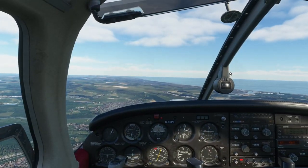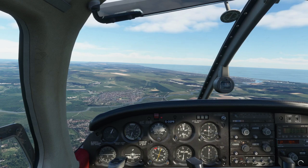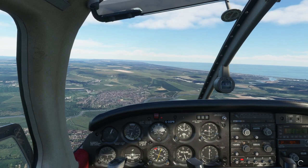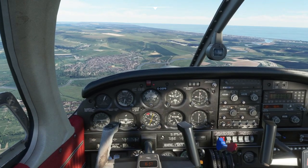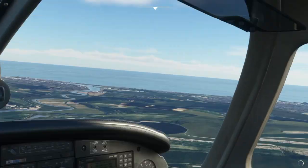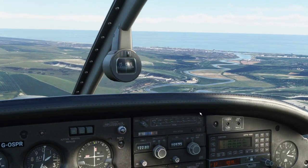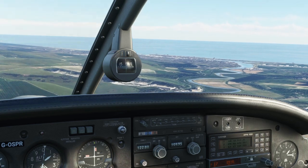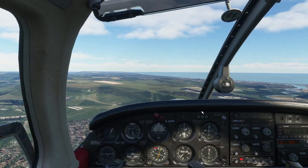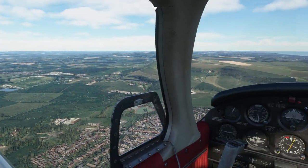Runway 02 or 20 at Shoreham is the favoured runway. We're going to land on 20 today with a slight crosswind, as winds are coming from 160 degrees. So we're landing on that runway right there, which is quite cool. We're just going to go in for a straight-in approach, although in real life it may be required to fly overhead first. Let's configure for our descent — throttle down towards idle but not idle itself. Set a nice RPM for descent. There's the runway. We're effectively joining in on a really extended base leg.